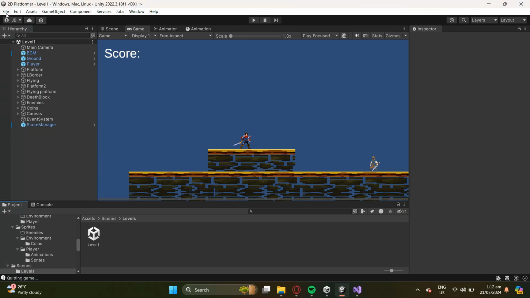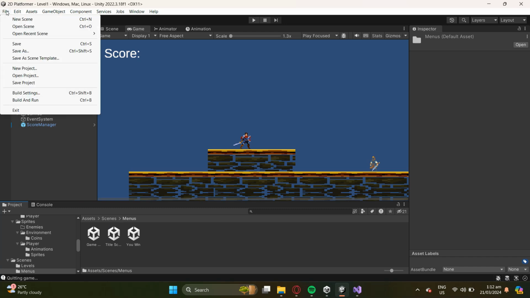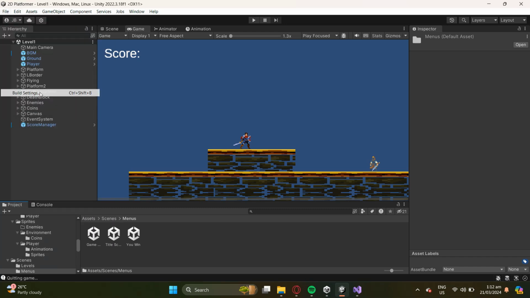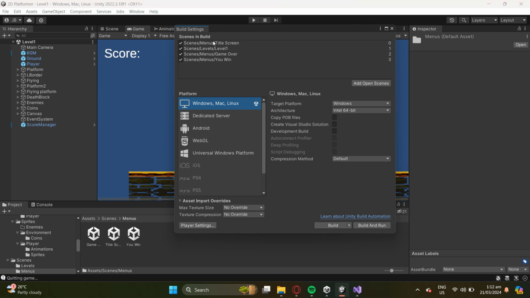So the first thing you want to do when you have new scenes is to put them in your build and run settings. So we have our 3 scenes here. Let's just go to the build settings, and you want to configure them how you want the game to be built. So you want the title screen to be first, then you follow it up by level 1. Maybe you're coding where it will load the next scene in the build, but it shouldn't necessarily matter if it's a specific scene, like how you will see later on.